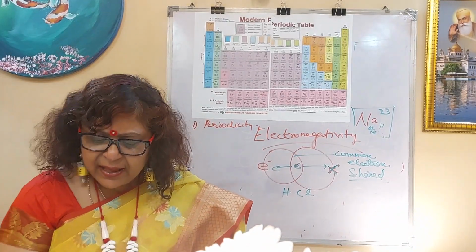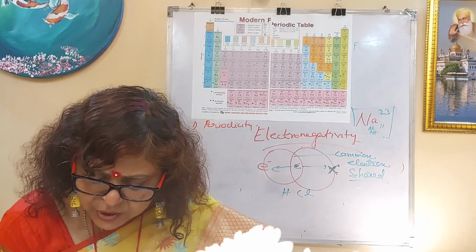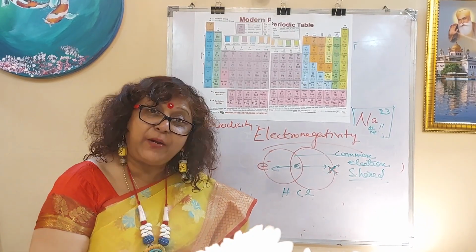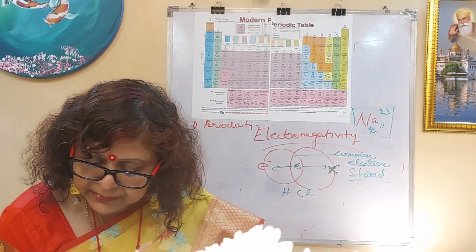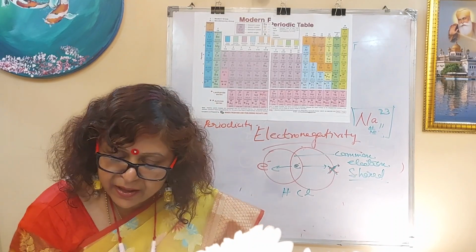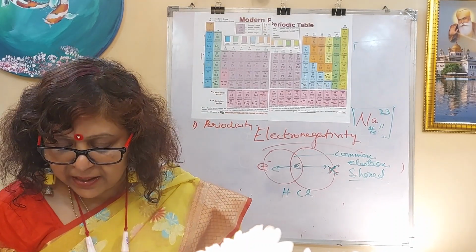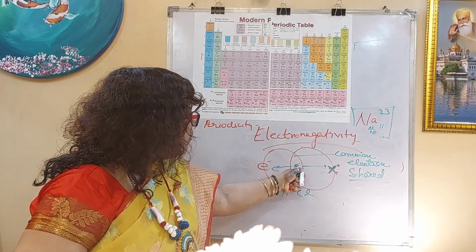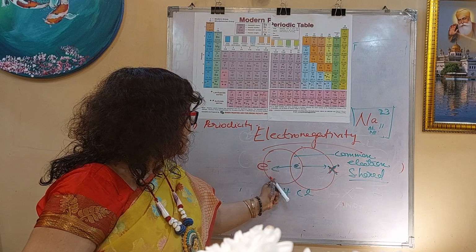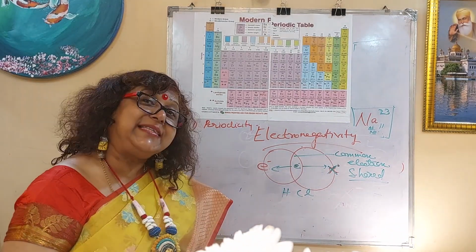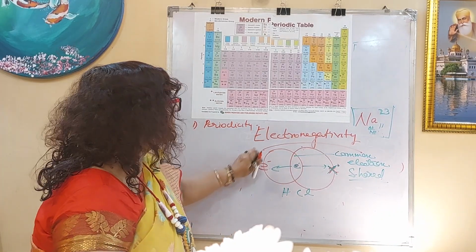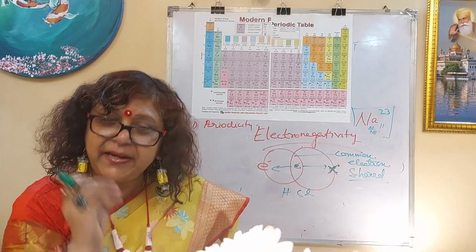How do we define that? In terms of electron loss or gain, this will not come, but it will come as the tendency of an atom to attract the electrons to itself when it is combined in a compound. So how much this electron is getting attracted by both of them, electronegativity. One element to form a compound like HCl. And more you will study in the next lesson of your course. This is another trend which you will study across a period and in a group.